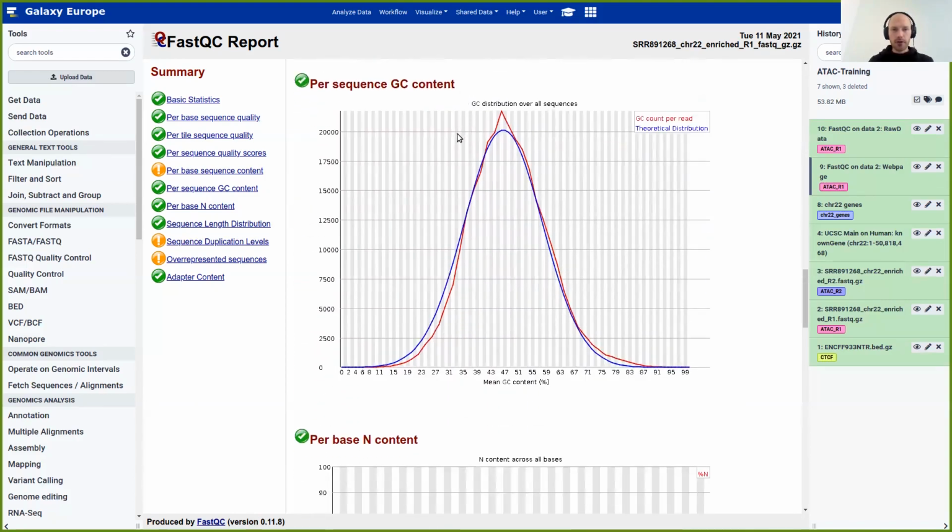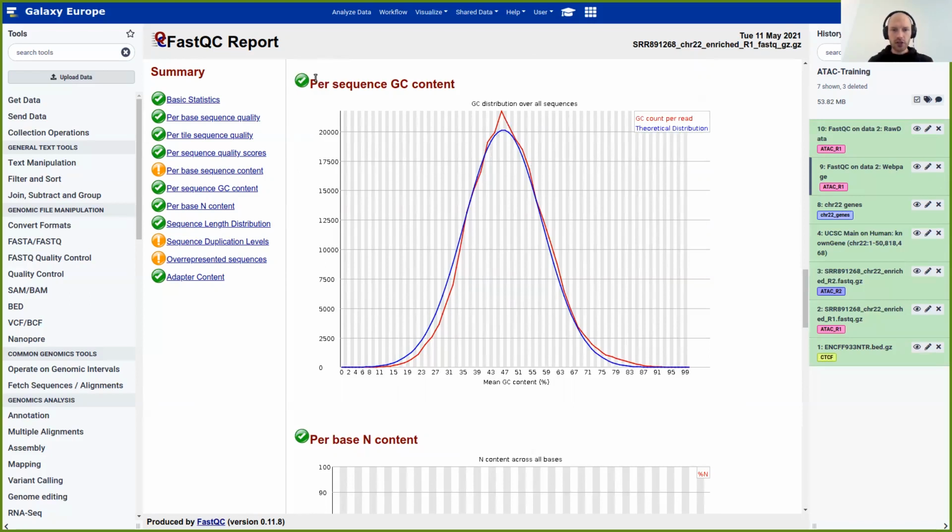Then we have the per sequence GC content. We have human data, so we anticipate a GC content of roughly 50%, but lower than 50%. In blue, the theoretical distribution. In red, the empirical distribution, so the distribution of our actual data.